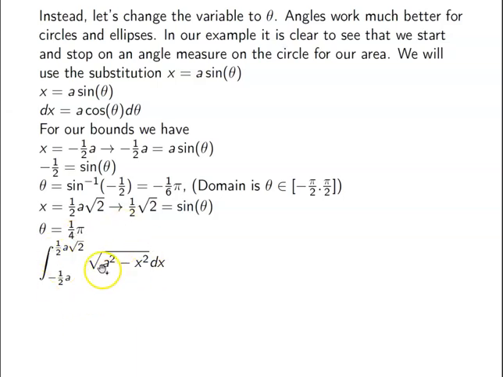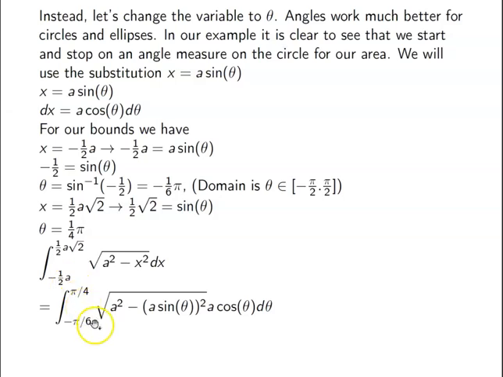So I take my integral, and now I can make my substitution, okay? So my bounds, instead of going from the x values and having everything in x, I want to talk about everything in terms of theta, right? So my initial angle, right, value that I'm going to evaluate for theta is negative pi over 6. The terminal value is pi over 4, right? This is still a squared, and I substitute for x squared, which is a sine theta, and I'm going to square the whole thing. As we saw here, dx is a cosine theta d theta, right? A cosine theta d theta.